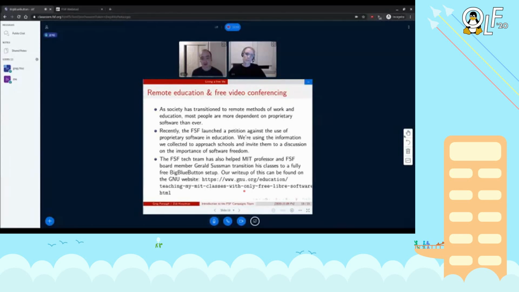And also, if you're an FSF associate member, we have a fully free Jitsi Meet server that you can use. You just sign in, set up a room, and the other person you talk to doesn't have to be an FSF member. It's just doing our part, using our technical and server expertise to give people a free alternative to Zoom calls, for instance, which nobody likes being on. So we're really excited about that, and we're also doing whatever we can to promote free methods of remote education and talking to one another.